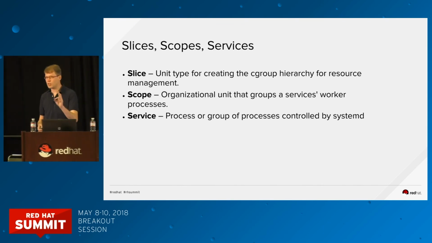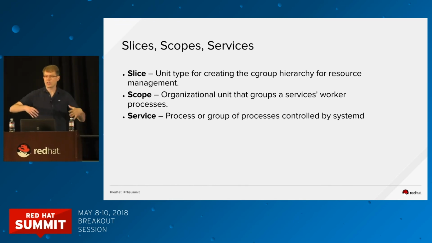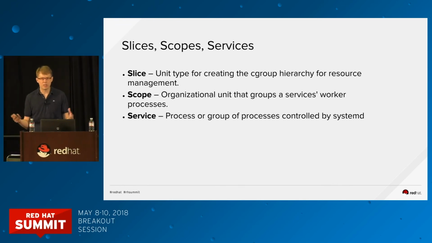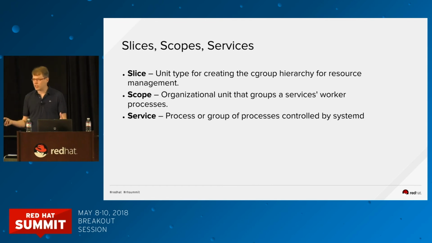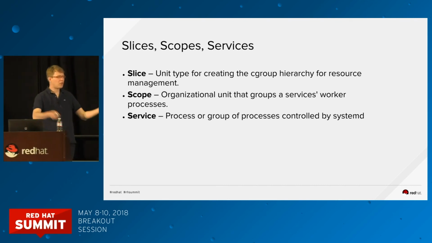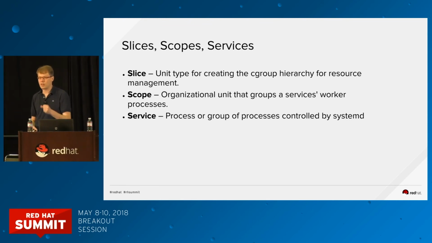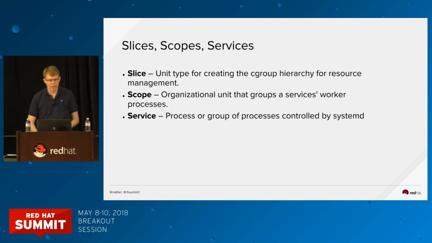And then there's the third concept, which is called a slice. A slice is basically a way how you can slice up your system's resources in a hierarchical fashion. And then you can assign the services and scopes to these slices, right? These slices can be as deep as you like. For example, for your 10 customers, you can give a slice each. But then for some of these customers, you can further subdivide it if you like.